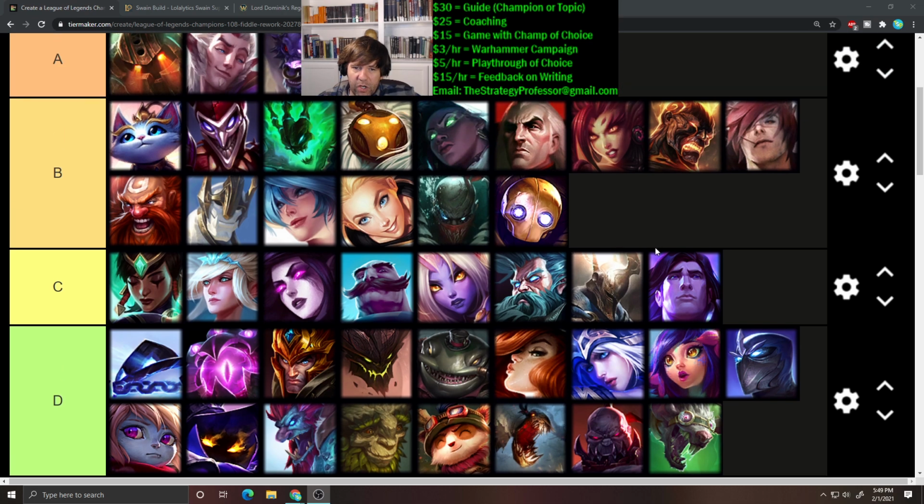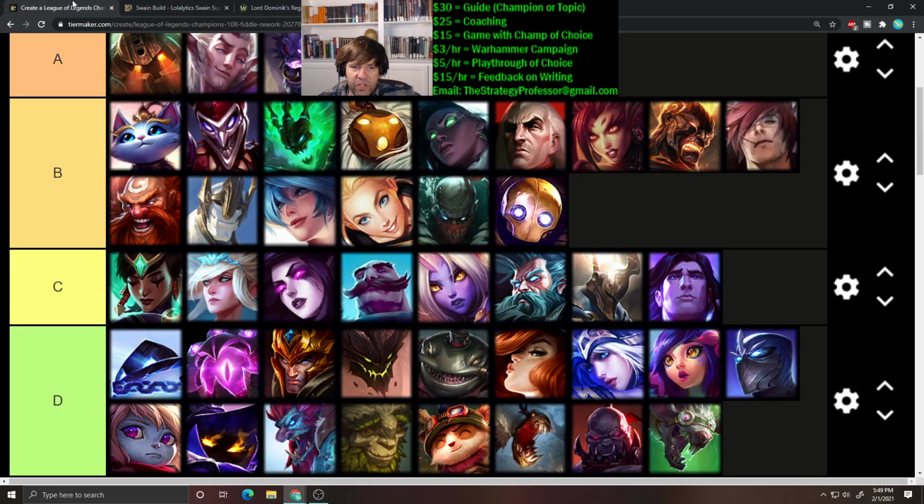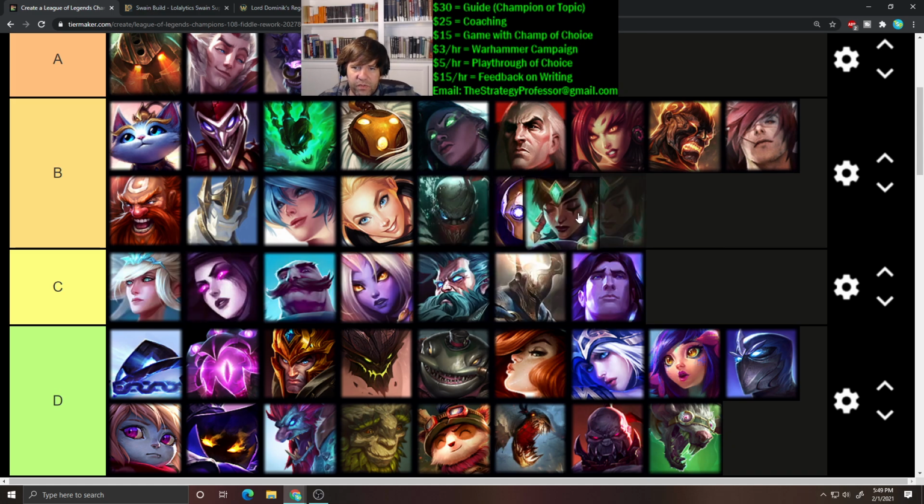I guess the last couple of honorable mentions that I'll talk about here. Karma has been buffed a couple of times. Is she getting buffed on this patch, I think? Yes, we'll see. The mana cost is going lower. I mean, maybe you could make an argument for putting Karma up here in B tier. I'll go ahead and tentatively put her up here because I think she has the kind of kit that could be pretty decent.